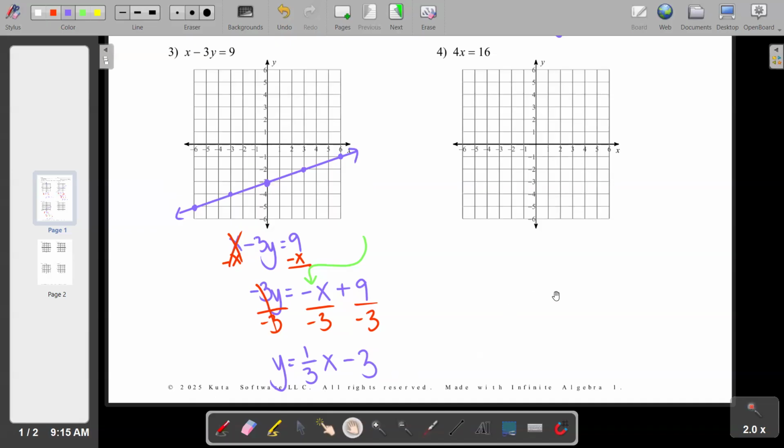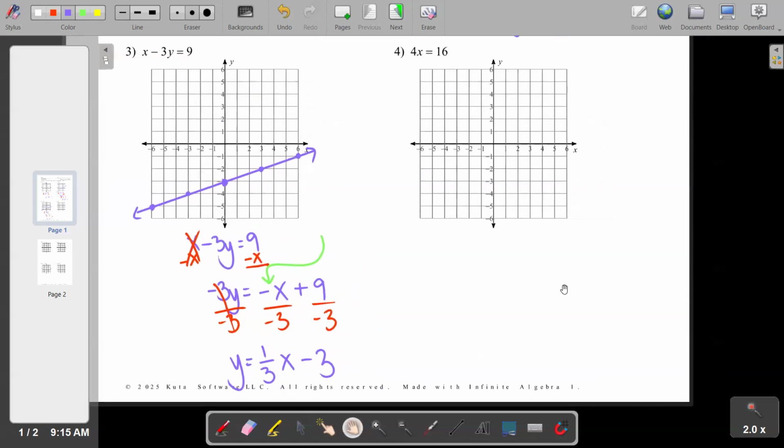Number 4 is our first foray into we're not going to panic. What's the first thing you notice about problem 4? There's no y. It's going to be a vertical line. So I've got this equation, and I'm not going to walk up and say, I don't know what to do, because I'm listening right now. We're all paying attention. We know that when there's just an x, we're not going to panic. We're just going to get x by itself. And how do we do that?